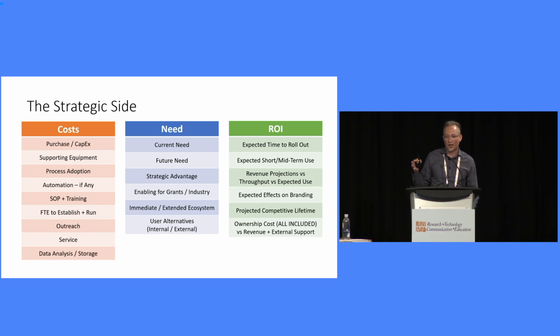First of all, we try to capture every cost for a new assay, and that's not easy. Even for us, we've done it so many times, because you have to calculate CapEx. If it needs supporting equipment, sometimes it's not easy to find exactly what you need. What would it mean for my facility if I have this new assay? What do I need to change in my pipeline to support it? That's an additional cost. It's time, it's FTE, it's thought, it's effort. If I want to automate it, how much would it cost?